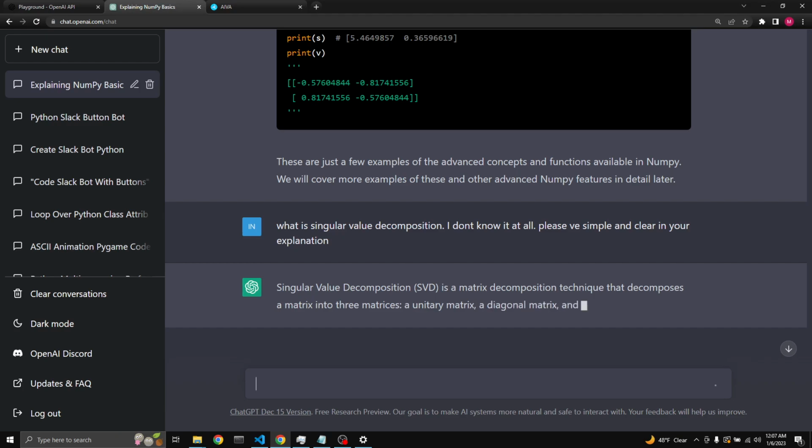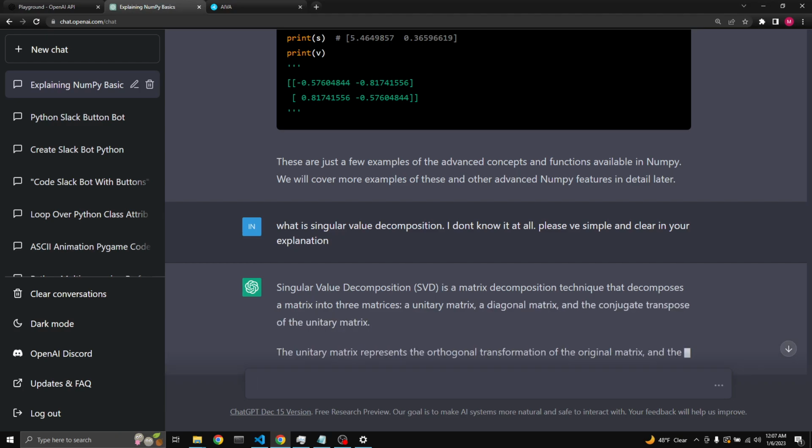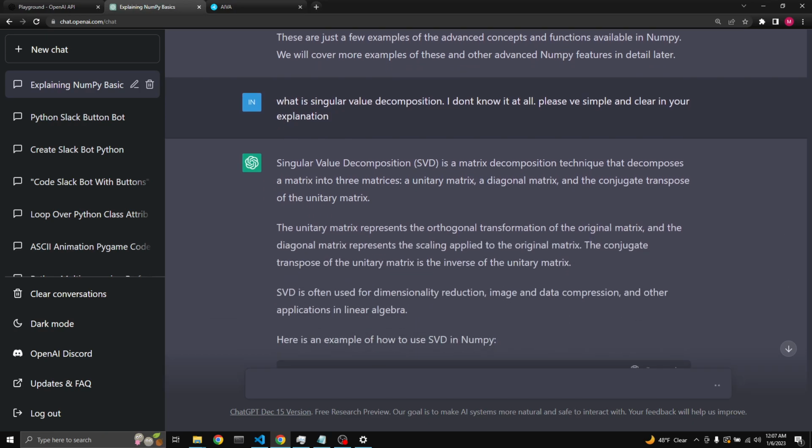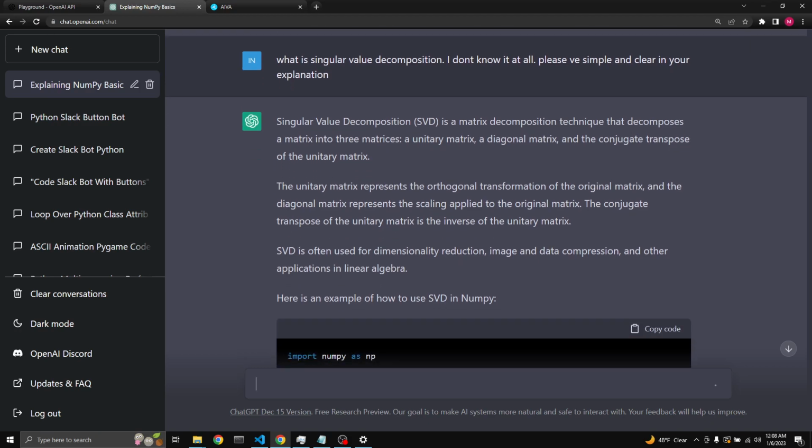Singular value decomposition, SVD, is a matrix decomposition technique that decomposes a matrix into 3 matrices: a unitary matrix, a diagonal matrix, and the conjugate transpose of the unitary matrix. Okay, never mind. The unitary matrix represents the orthogonal transformation of the original matrix. All right, you know what?